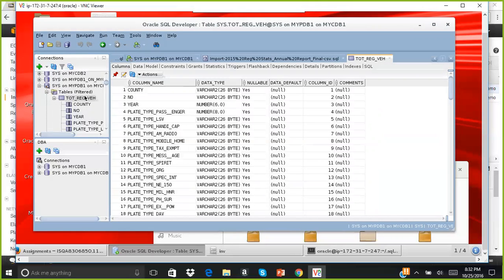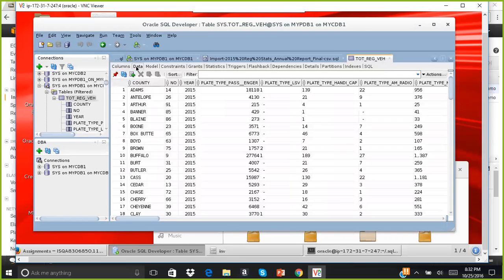If you go ahead and click on the data tab, which is the next tab over. So there you go, right there. Here we can see the actual data that's been imported into our table. And so we can see that the script actually created the table and imported all the data into our database.